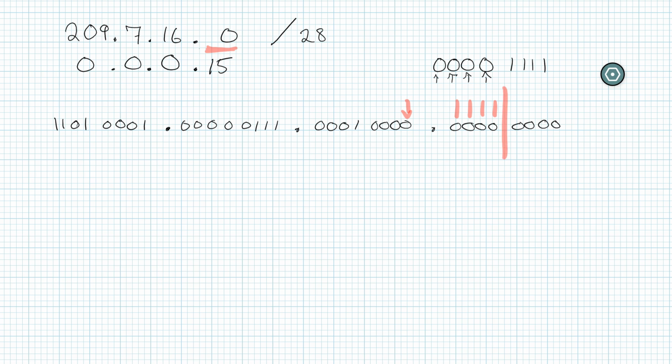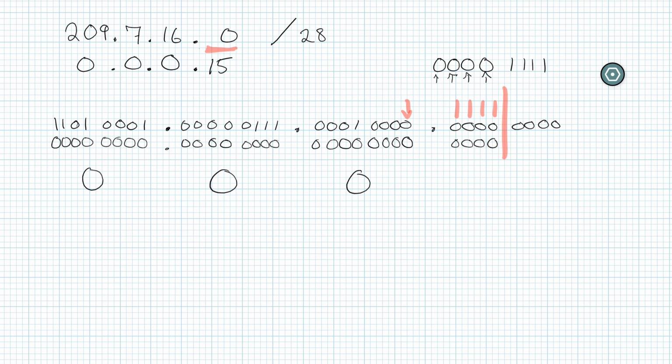So what we're going to do is 0 is a match, so 0, 0, 0, 0, 0, 0, 0, 0. So that gives us a 0. 0, 0, 0, 0, 0, 0, 0, 0 gives us a 0. 0, 0, 0, 0, 0, 0, 0, 0 gives us a 0. 0, 0, 0, 0, and now from this point on, we want to ignore the rest of the bits. We only want it to match the subnet. Everything else we can ignore the value of. So we get those 4 ones. This converted to decimal gives us 15. So that's how I got the 0.0.0.15.